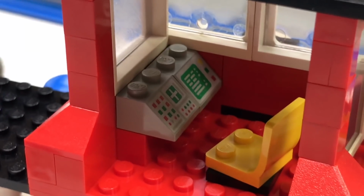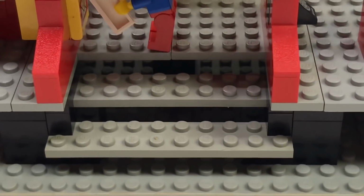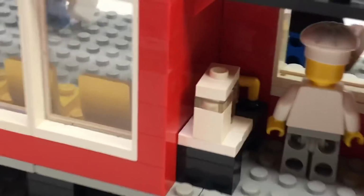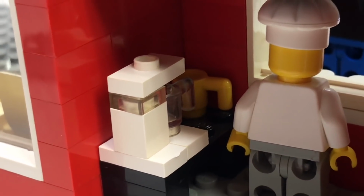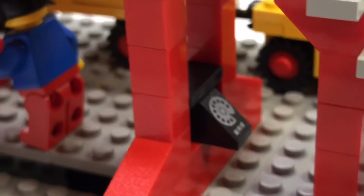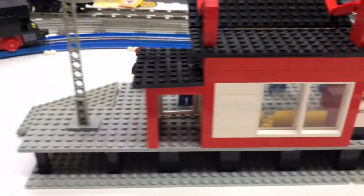It's got a couple little space slopes there. And not much else in the back. You do have the stairs that go down. And that's about it. It does have a coffee maker in there. Oh, I'm glad I came around back here. I need to get some coffee. So that's pretty good. There's a phone somewhere. Oh yeah, there's a phone right there under the stairs. Don't hit your head. And that's about it.